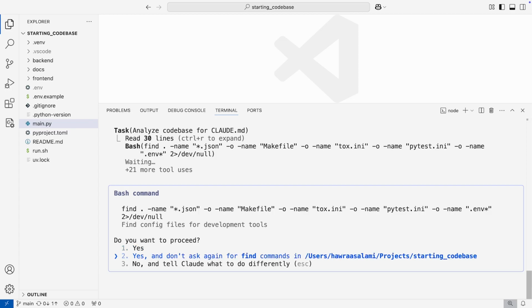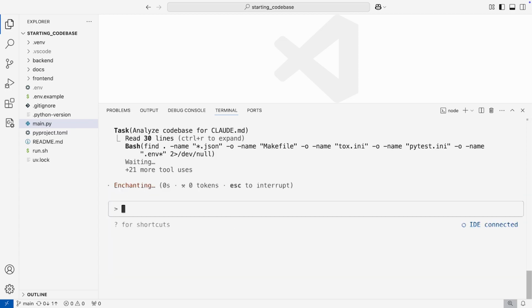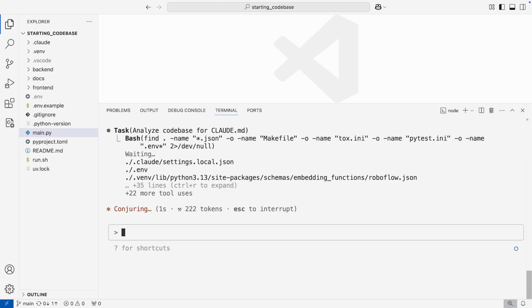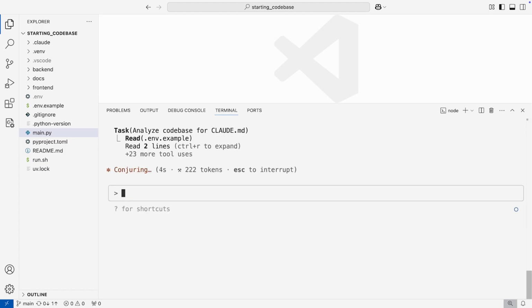We can go ahead and allow Claude Code to find different files so that it knows how best to create this Claude MD file. This Claude MD file is meant to be added to your current Git project and shared with other team members. As more individuals work on the code base, they can add to this Claude MD file. And you can even nest Claude MD files in subdirectories if you need more specific instructions for things like the backend or front end or our docs that we have here.